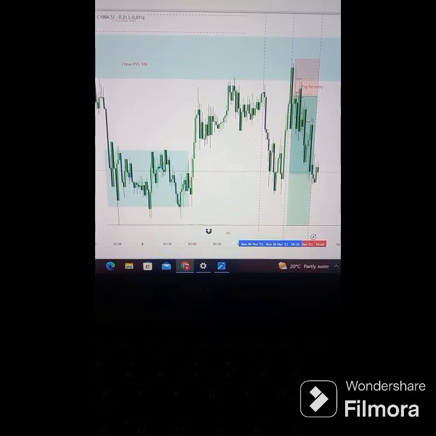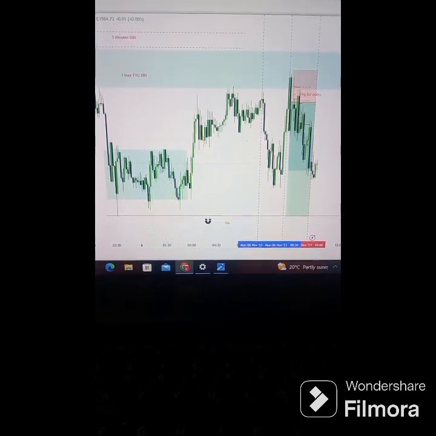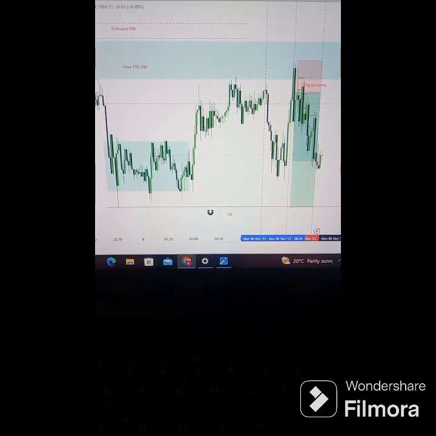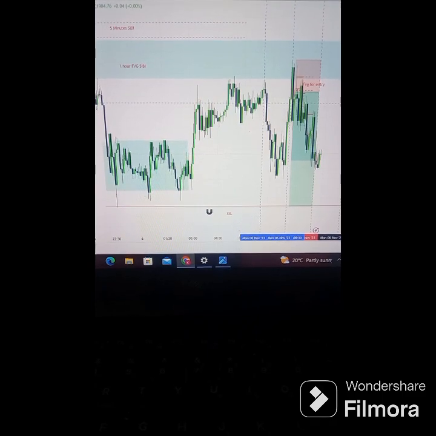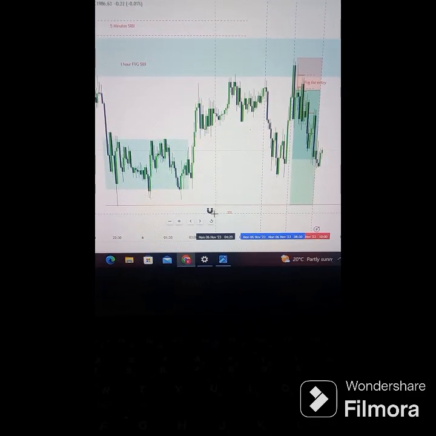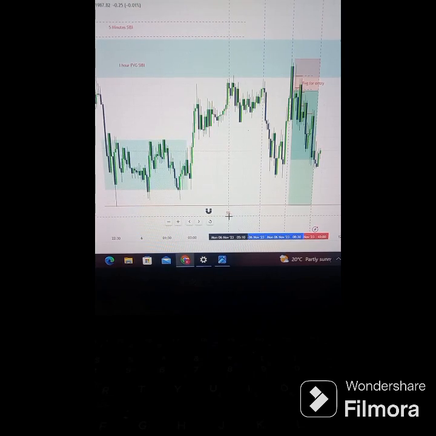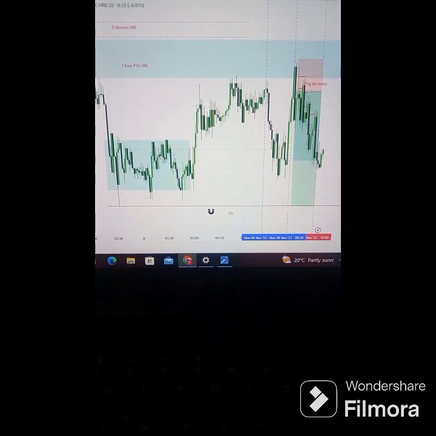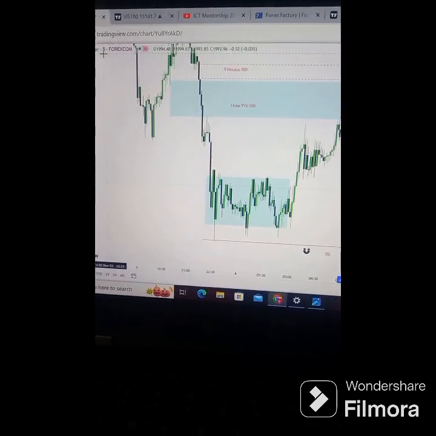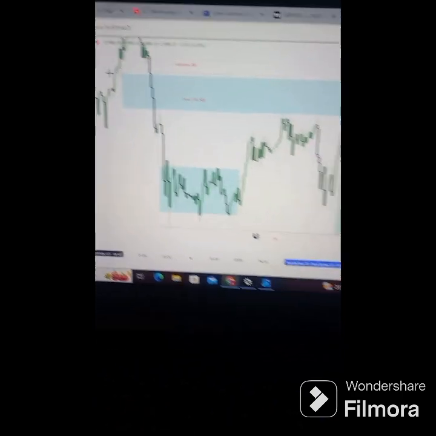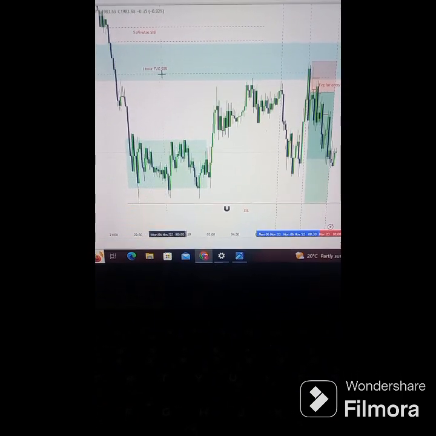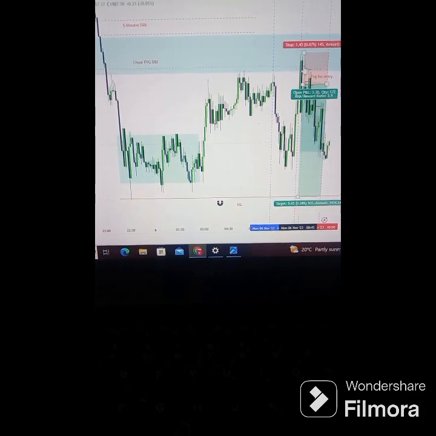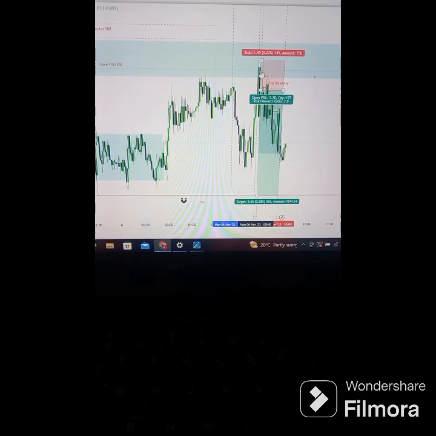This is the preview of the trade that I took and how I framed it. The first step that I was looking for is the draw on liquidity. The first draw on liquidity that I saw was this sell side liquidity here, and there's this 1 hour fair value gap. This is the 5 minute time frame. Once I anticipated this 1 hour fair value gap to be repriced to, I wanted to see some kind of smart money reversal here.